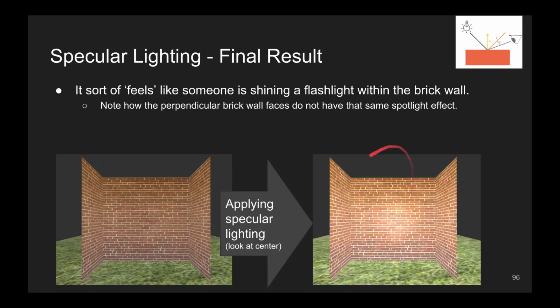So then you should have something that looks a little bit like this. You'll notice that it's a little bit brighter towards the center, and then you get a falloff towards the top here. You should see something like this in your actual scene, and also be able to move around a little bit.